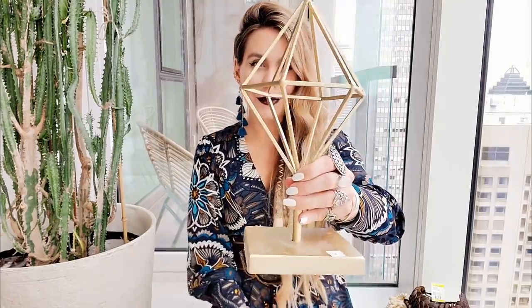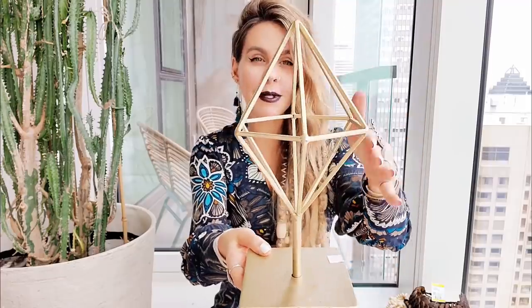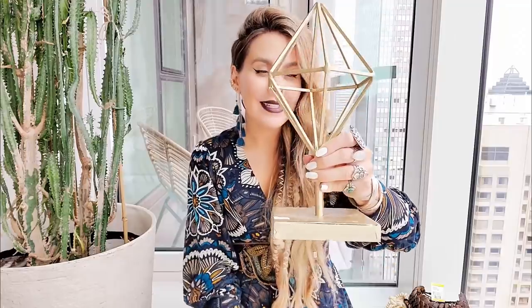I'm actually heading out, going towards the cashier, and I just saw it on the shelf and I was drawn to it. It is this metal piece here, and it's this diamond shape on a stand. I wasn't too sure at first, but I looked at the price and it was $5. I told myself, Katya, stop being so cheap and get it. So I got it.